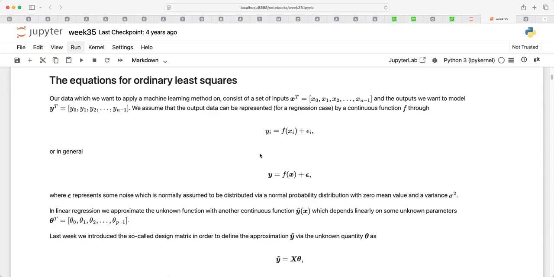Then what we have also is the output, and there is an assumption which we are going to make about the data. This becomes important when we are going to bring in a statistical analysis. So we are going to assume that there exists, when we do regression, a continuous function. We don't know this f of x, but we assume that it exists. And we are making the assumption that this is a continuous function which describes our data.